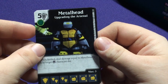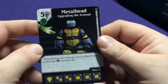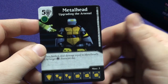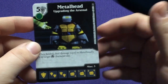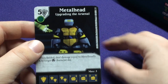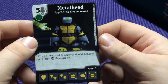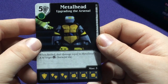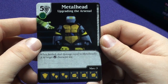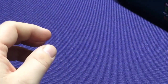But I think like a full game you have 6 or 8 characters you can choose. So I think there's 10 characters in a set. If you're playing a full game, one player would be the turtle characters, one guy would be the villain characters. But I think the number of cards you get to pick for a full game depends on what difficulty or level you're playing. Upgrading the arsenal. When fielded, deal damage equal to Metalhead's attack to target villain die. Oh, so that's kind of nice. You just jump in and smack around some villains.